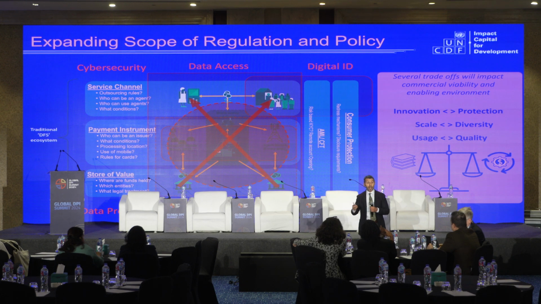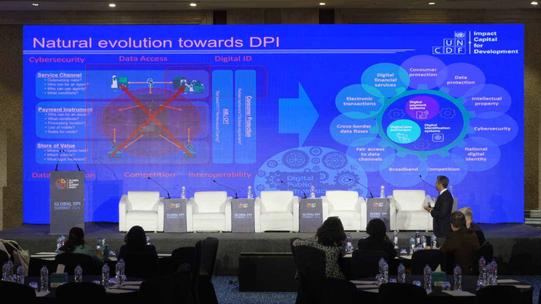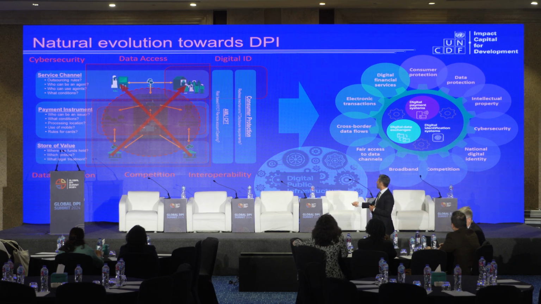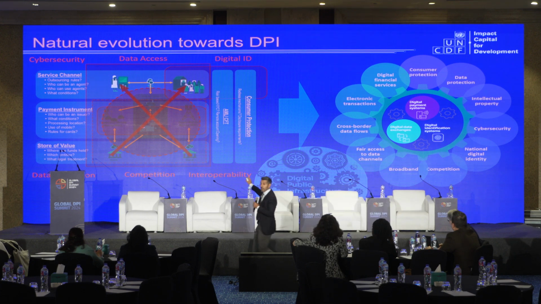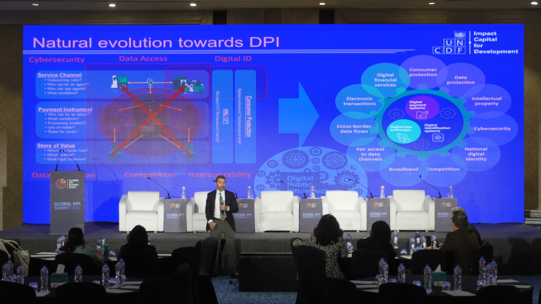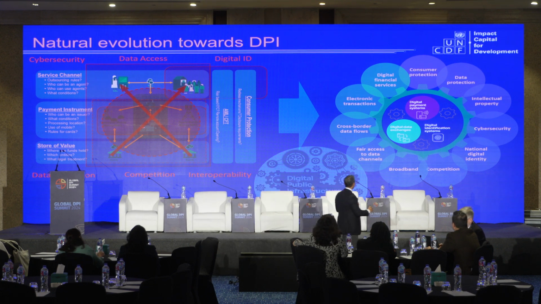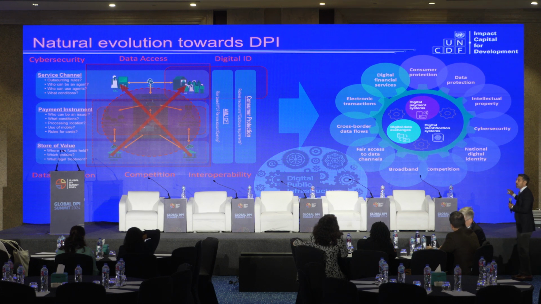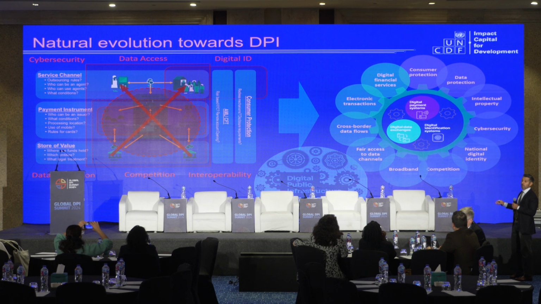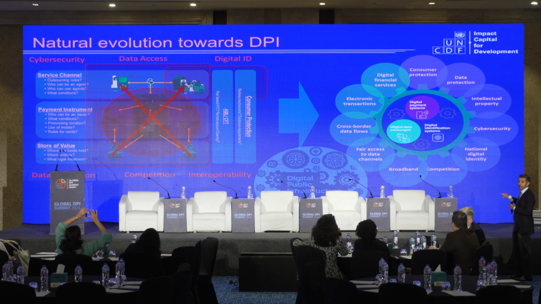What is the middle ground? How do policymakers navigate that? So when you map this to DPI and you look at this ecosystem, rather than getting stuck in this mess, what we've tried to do is organize it and say, if you look at the data exchange, payment system and digital ID, there's probably a community of policies, a portfolio of policies that apply to all three platform levels of the DPI.